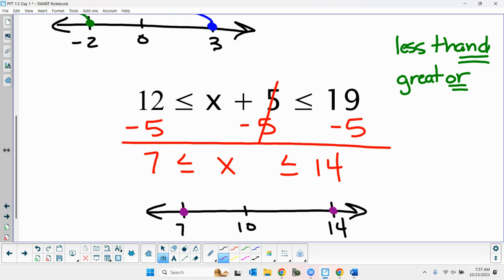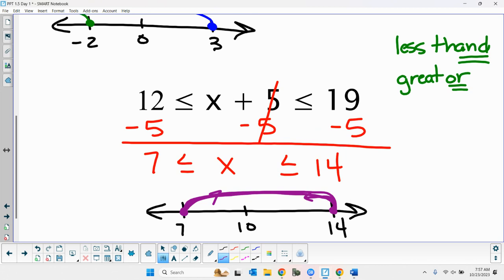Now, over here it says x is less than 14, right? So that would be going this way. Here this says 7 is less than x. So 7, is it less than 6 or is it less than 10? Right, so it'd go this way. You with me on that? So when you have one like this and it's less than, and less than is an "and," you just overlap them. That's all the numbers from 7 to 14 would work.